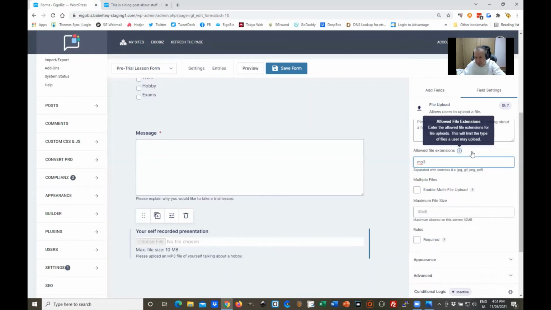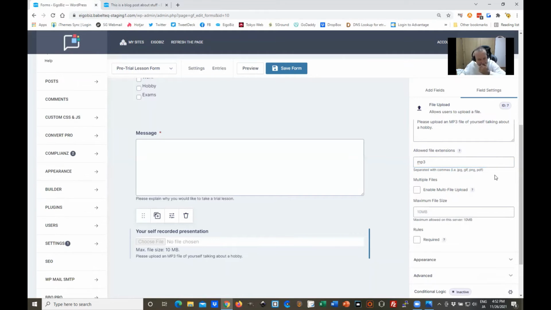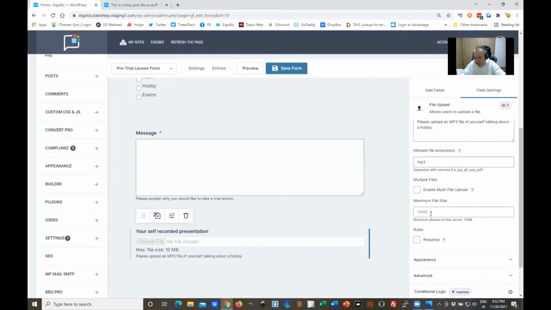By default, there are only certain file extension types that are allowed anyway, and MP3s are one of those allowed types. But you might as well just restrict it even further to just that file type. And maximum file size. 10 megabytes is pretty generous.